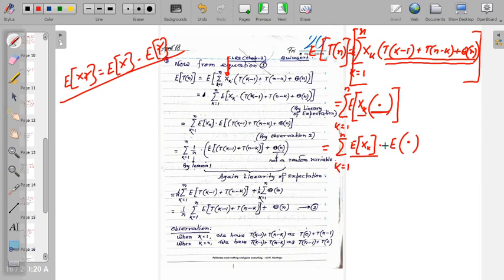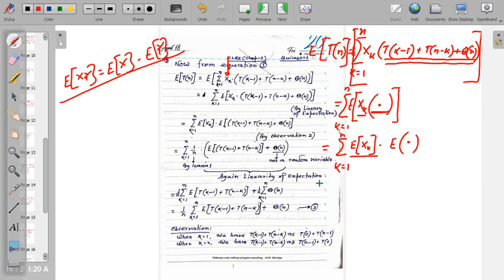Why is it 1 by n? Xk is the indicator random variable, and this k-th smallest element is chosen as the pivot. So that particular element will be chosen as the pivot. It is equally likely, since we have n elements in the list. So this expectation of Xk is the probability of that event happening, by lemma one.